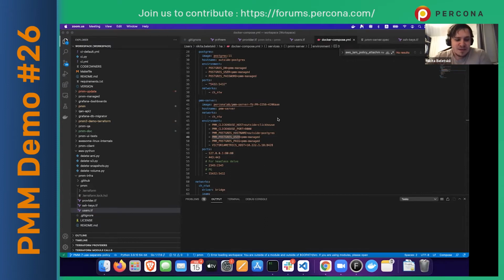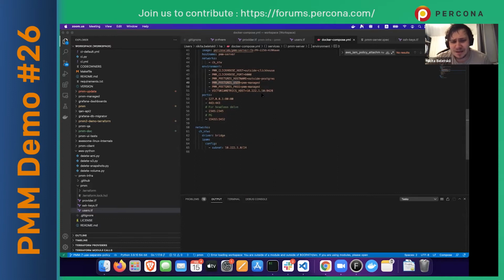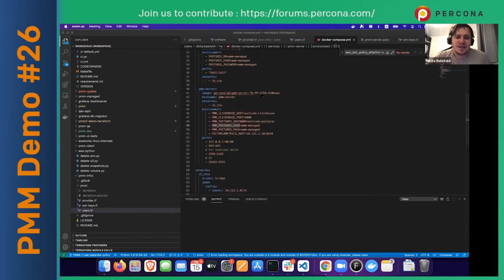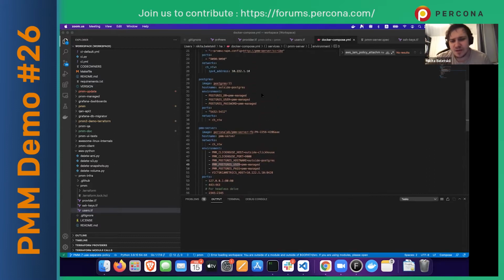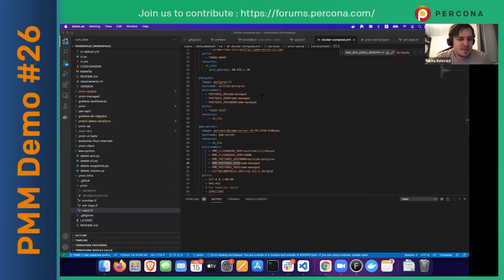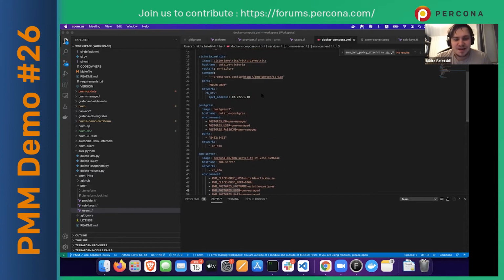For example, with Docker, we can use Docker Compose. We have three databases here. I use a single database here, but we can also use a cluster. We can use a cluster for Victoria metrics, for Postgres, and so on. But I just run it on my laptop at the same time.